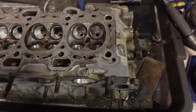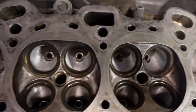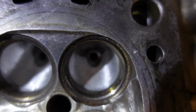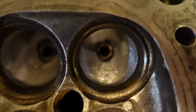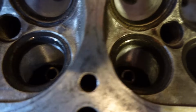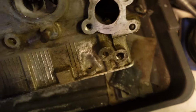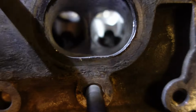All right, as we can see now, I have done all of the inside part of the runners. There's the exhaust side, as you can see, and that's the inlet. Yeah, so I've done the inner half. Now I was beginning to work on the outer half. I've done this one already, sort of. We still need some smoothing out, but we're on our way.